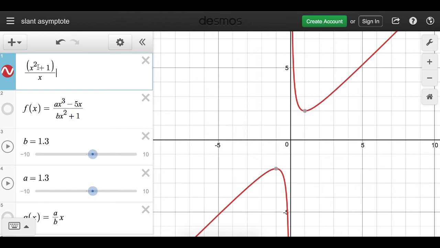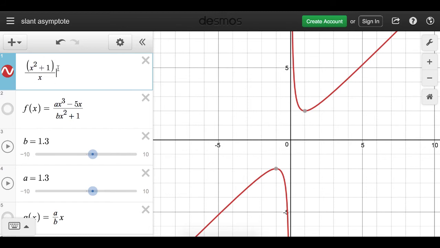Well, we can break this addition right here. So we can have x to the 2 over x plus 1 over x. Okay, so x to the 2 over x is just x, plus 1 over x. That is the equation. So have it in front of your eyes: x plus 1 over x. So in x plus 1 over x, the x that we have is the equation of the slant asymptote because that is the quotient. Okay, in 1 over x, the 1 is the remainder and the x is the divisor. So y equaling x is the equation of the slant asymptote.